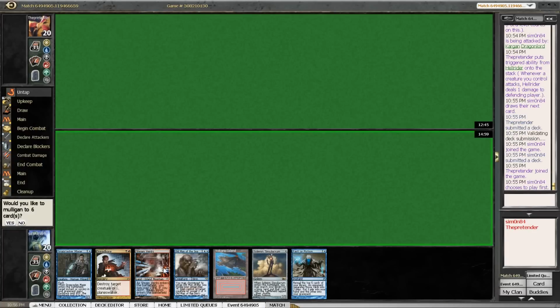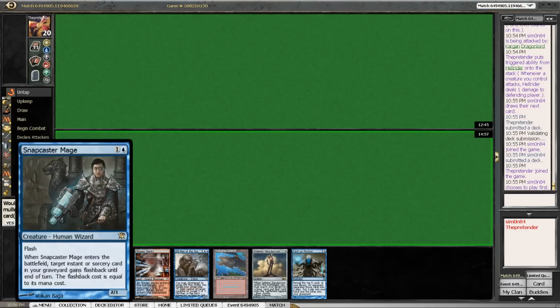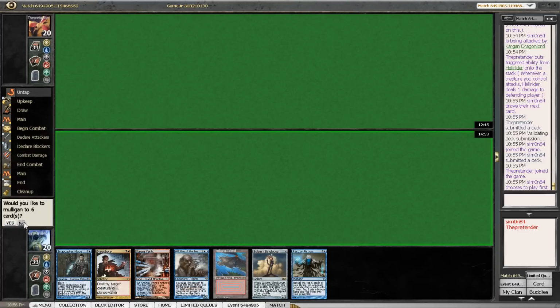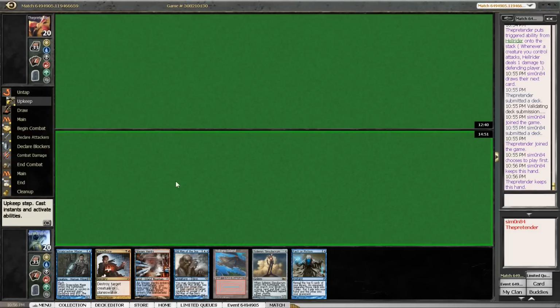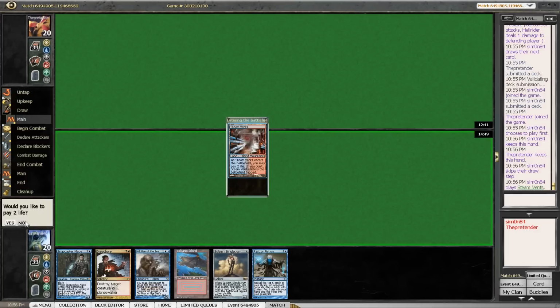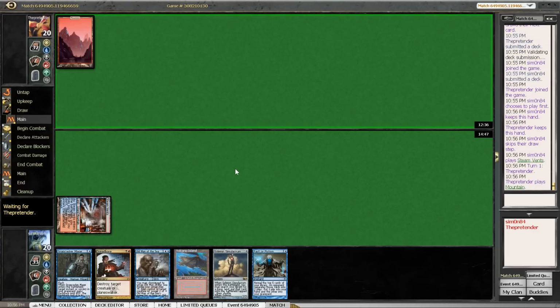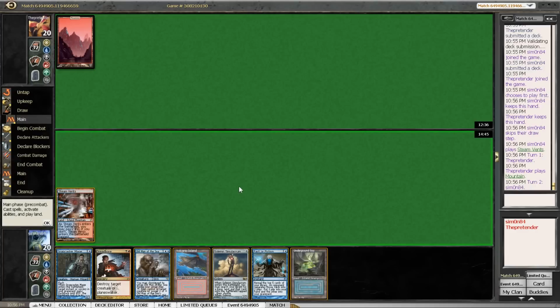Another hand that's lacking a color, but we have a 2-drop, a 3-drop, a 4-drop, even the Solemn to find the land. Never mulliganing this. This might be a hand with which to just run out Snapcaster Mage on turn 2 to block a Rakdos Cackler, for example. Do I just play the Underground Sea, or do I need to hold that back?